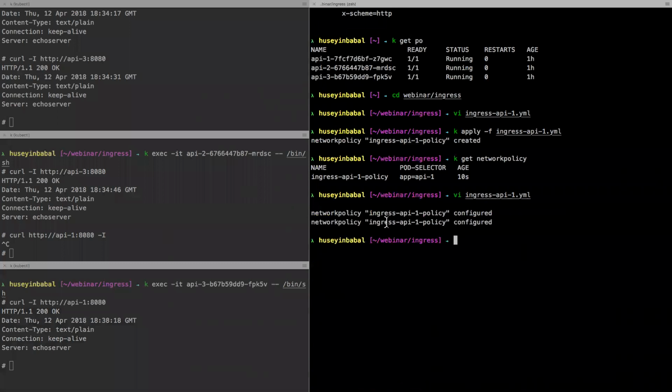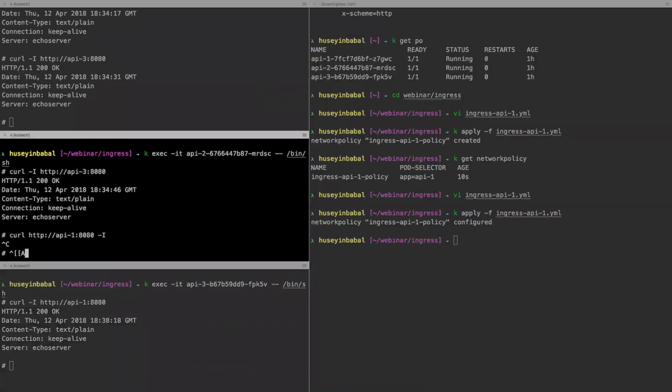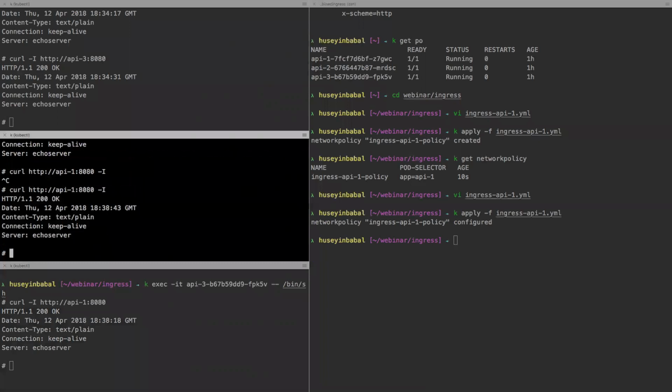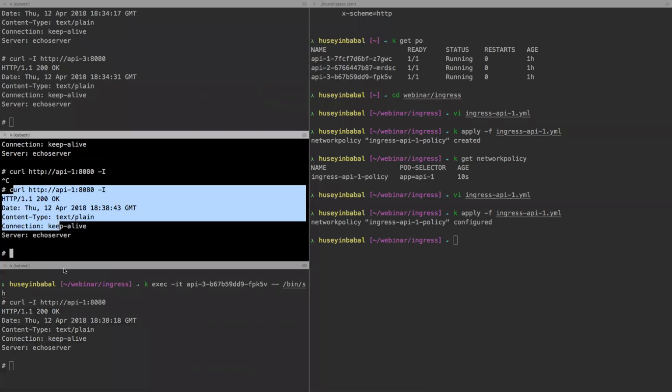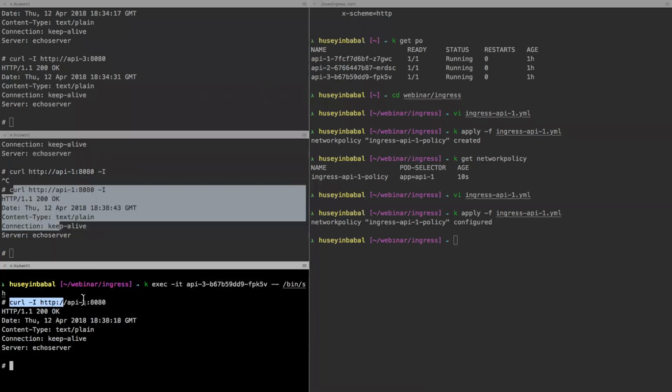Okay, the rule is configured. And when you try to connect to API 1 from API 2, you will see that the connection is successful. But when you try to reach API 1 from the API 3, there will be no connection, okay?